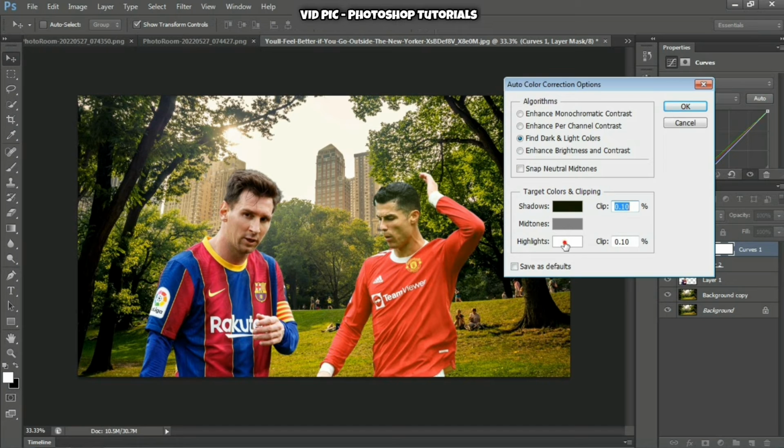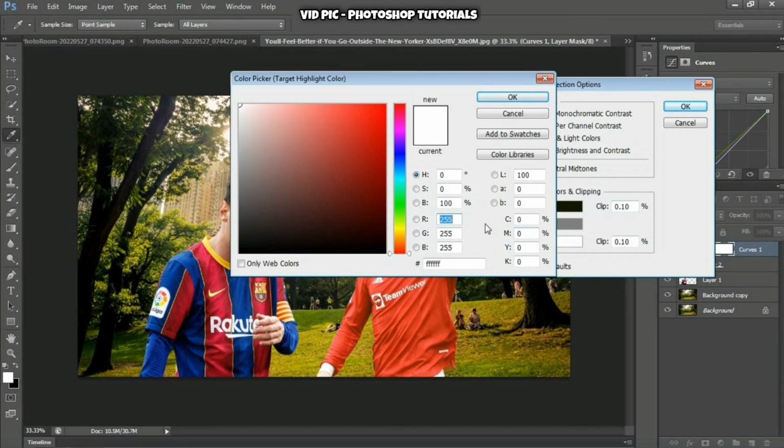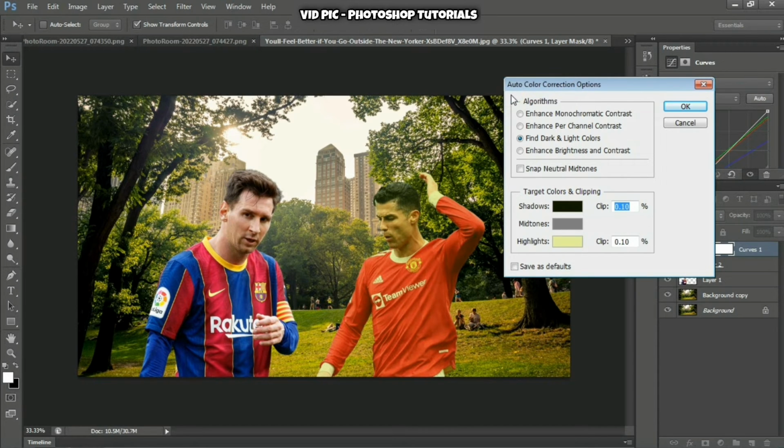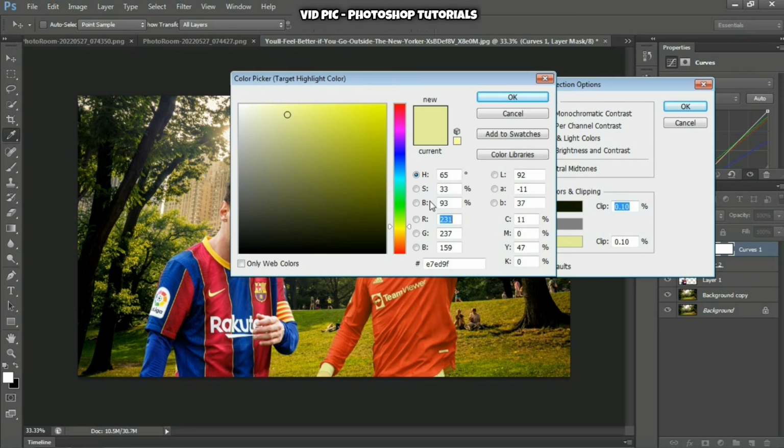After you are good with the shadows, then you move on to the light parts. That one too, you have to choose a color for the highlights. Let's say light yellow to match the background. Let's make it a bit lighter.